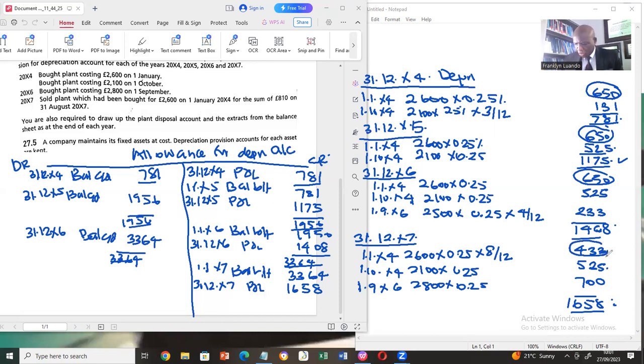So the total depreciation there must be removed. The total depreciation, if you add there, that was on 31st August X7 disposal.